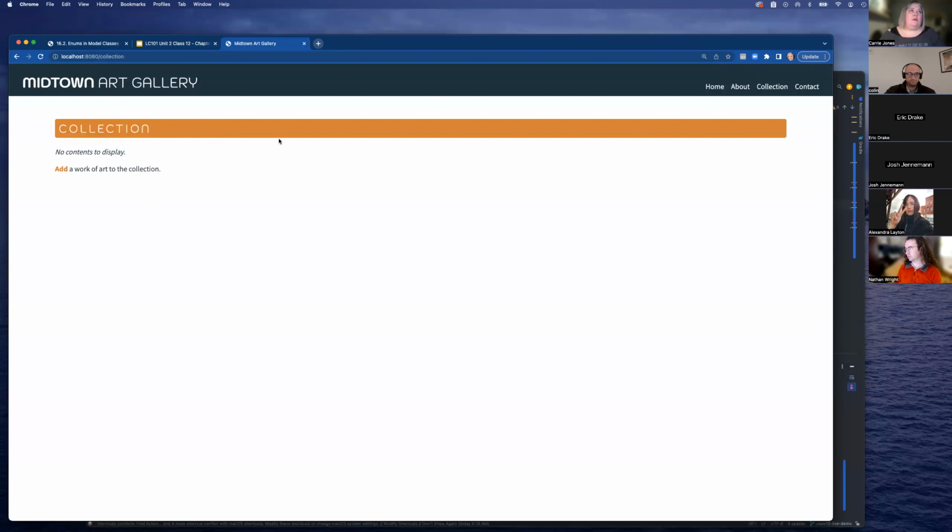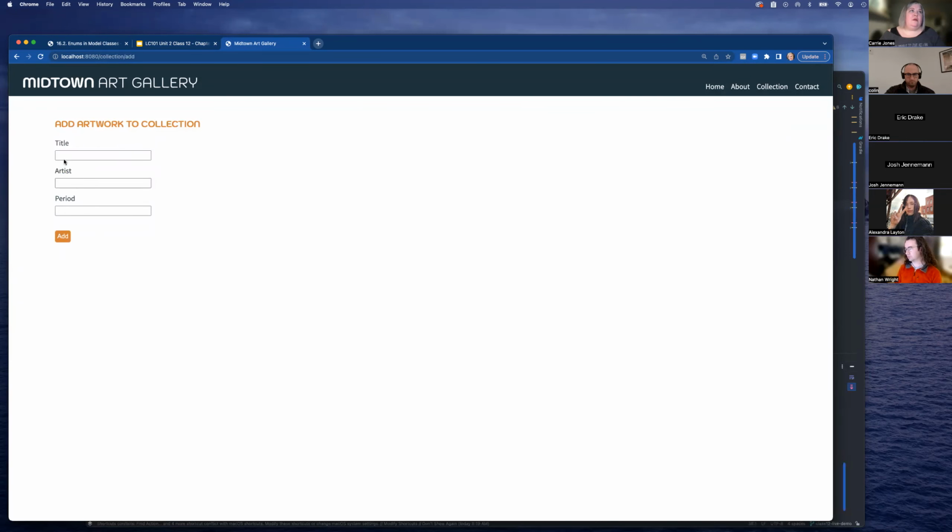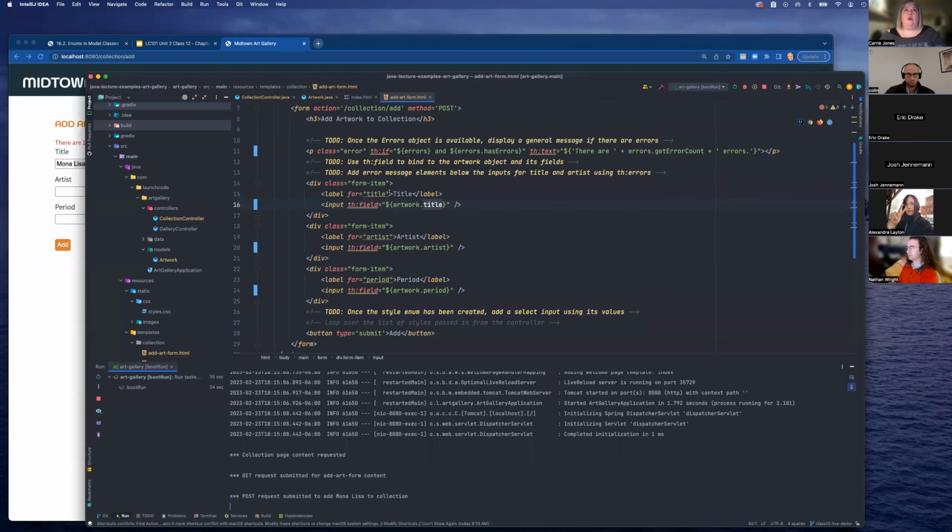Okay, so we come in here, and I can say Mona Lisa, and I can add this, and it says there's an error, but it also still has this pre-filled now, because it knows that's the field that's associated with the model, and it has that object. So we're good now that it's been bound. So we just need to get those error messages on the page the way we want to.